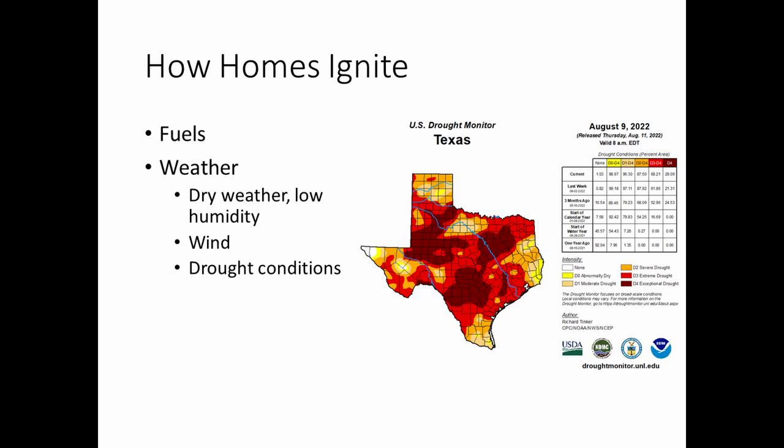Whenever in 2011 those fires were burning in Bastrop, the humidity was especially low. It was below 20%. I can't remember the exact humidity level, but I know I was in San Marcos at the time, and we had some fires going in Dripping Springs, nothing near as large as the 34,000 acres that was burning in Bastrop. But on that day, it was warm, and the humidity was below 20%. So those are ideal fire conditions.